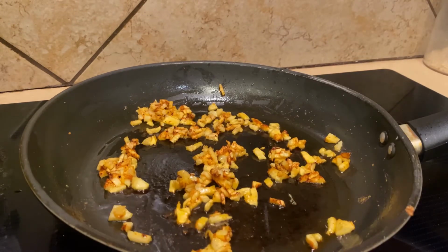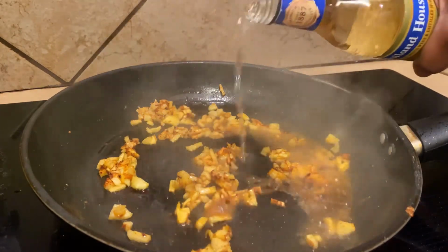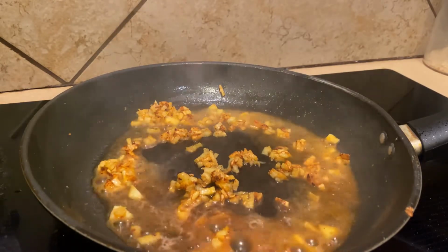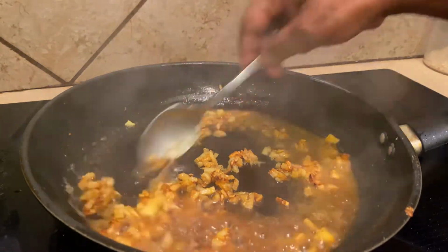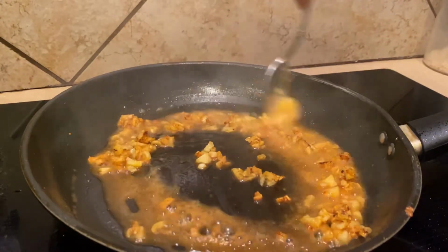The garlic is all tender. Now I'm adding a couple tablespoons of cooking wine. Using my spoon, I'm just picking up all those bits from the bottom of the pan. That's where some of your flavor is.